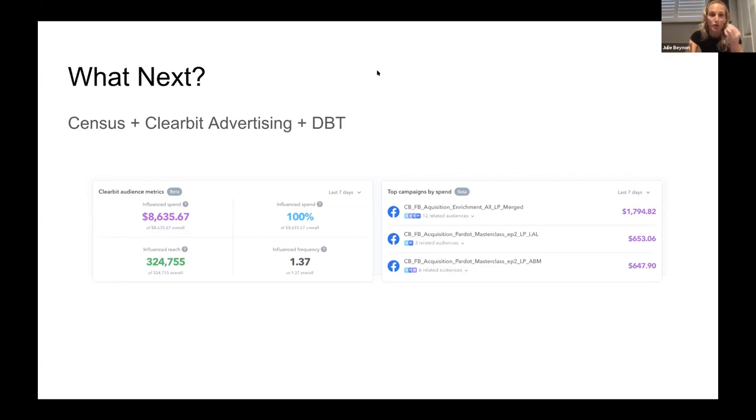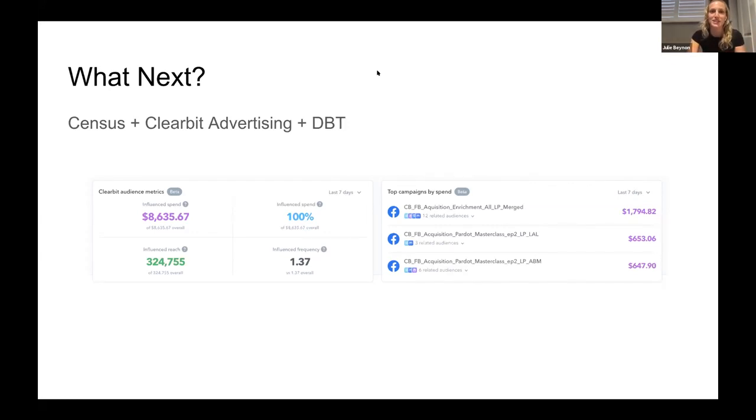So right now we're using a mismatch of crummy data inside of our Clearbit advertising. We can't really tell who's paid, who hasn't paid. And so when we send out these audiences to Facebook, it's a bigger net than we want to be casting. And so obviously with advertising, it's being as efficient with your dollars and having the best audiences possible.